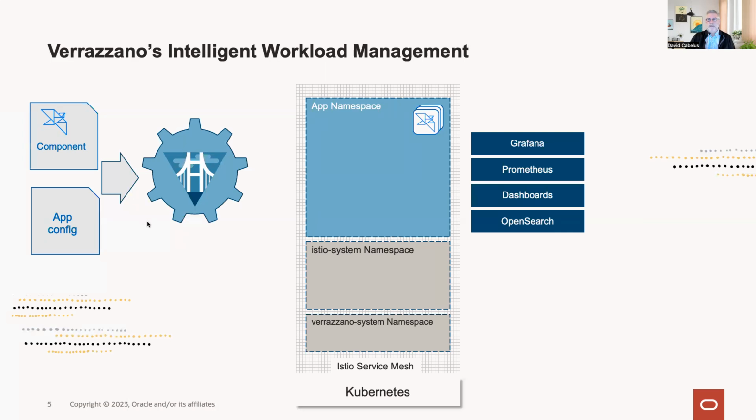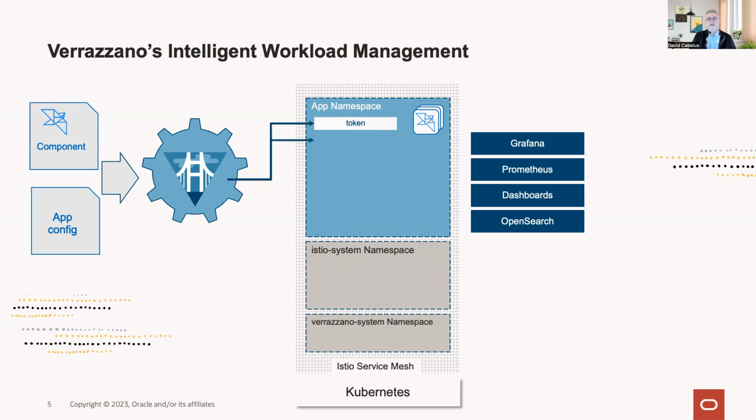And then when you go to deploy applications, this is all built as Kubernetes custom resources. It's very Kubernetes native. You apply configuration files to Kubernetes to deploy applications. In this case, you deploy your application component and then the application configuration. So basically saying, here's my microservice, and here's how I want you to deploy it in this environment. And when you do that, with two kubectl commands, Verrazzano starts to do its automation magic, right?